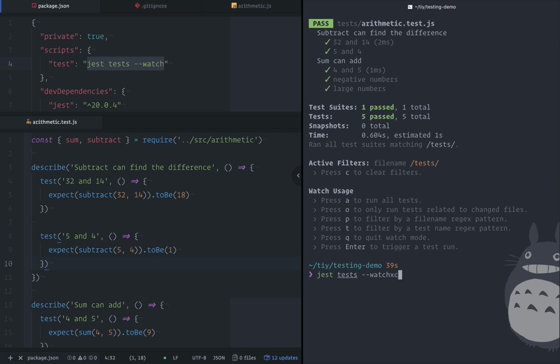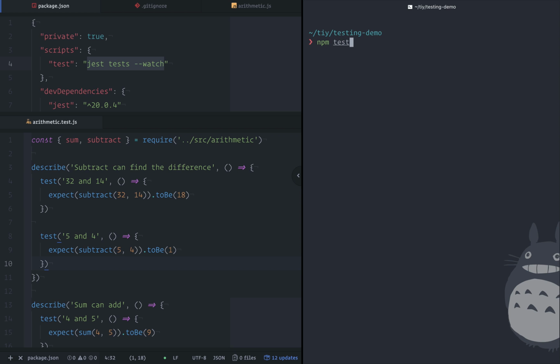So from here, rather than that, we'll say npm test. Running npm test to run whatever the tests are for that project is a very common convention. So you're going to see this on all kinds of projects, is a test script, and by running npm test, it'll run your test.